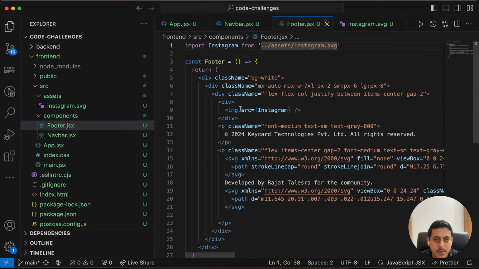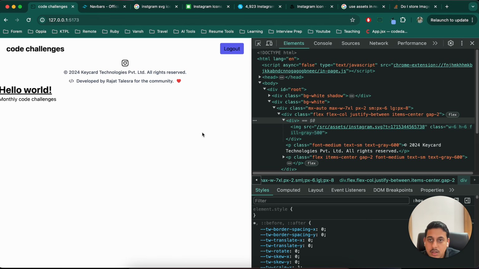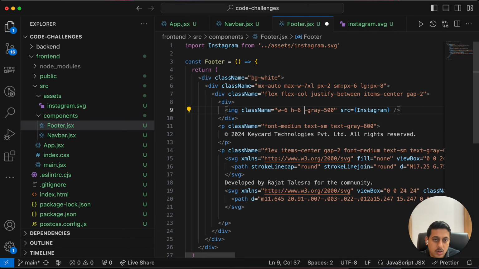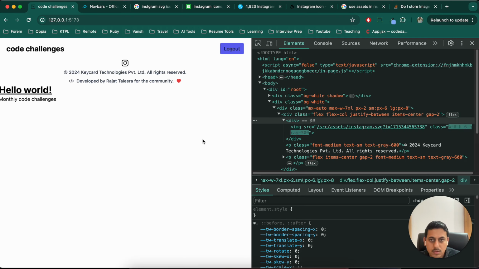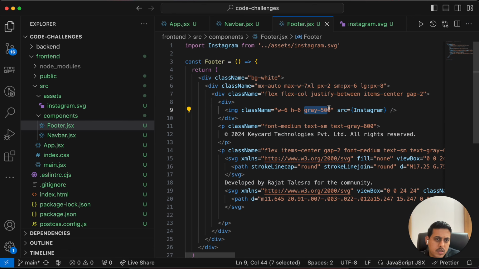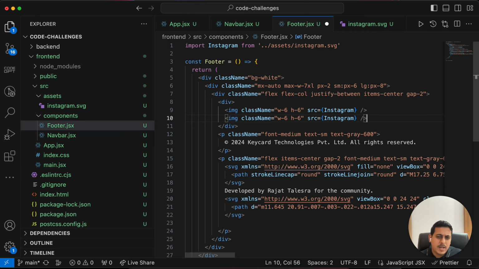So for that, let me write className h-4 w-4, which is 16px by 16px. Yes. So I'll increase this to 6 by 6. Looks better. And I'll change the color code to BG gray 500. Okay, not BG, fill, or maybe. Okay, no, let's not worry about this. It's not a big deal. We can optimize all these things quite easily later on.